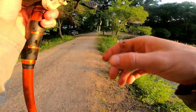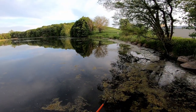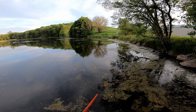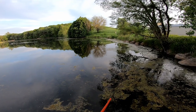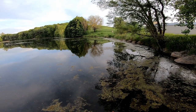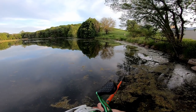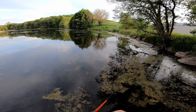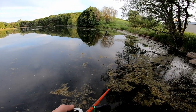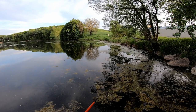So let's continue on. Don't be afraid to pick up a frog, throw it around in super shallow water. It's a super fun bite. Like, I think top water is probably my favorite. I think it's a lot of people's favorite. And for good reason. It's not slow fishing by any means. And when you get a hit, you know it. And it's just fun to really jack the jaw on a nice summer frog fish.